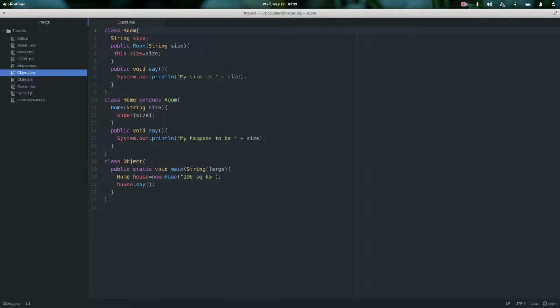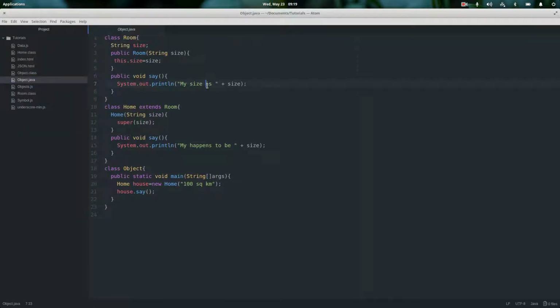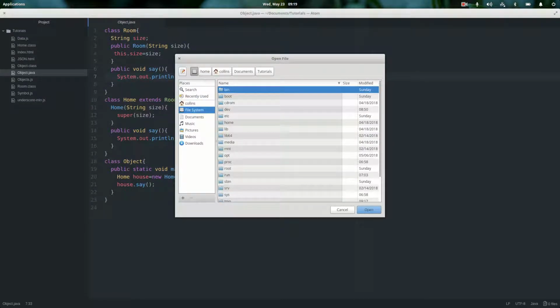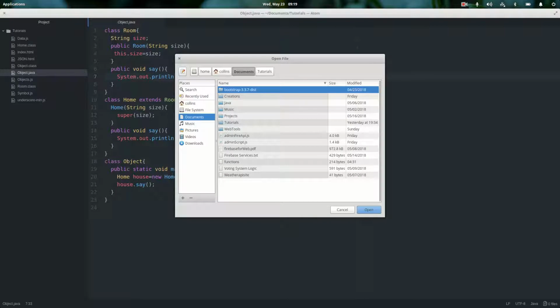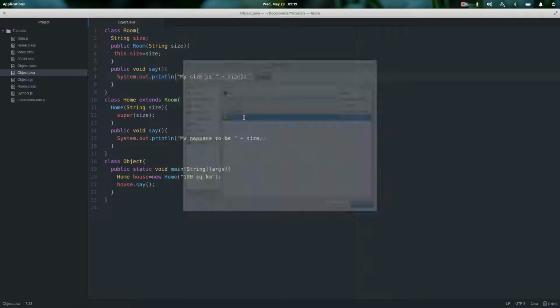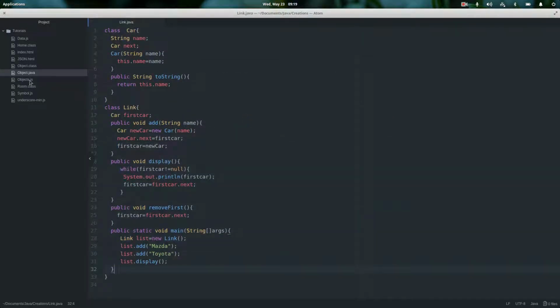Control V and Control O, and I want to open that file, documents, Java, creation, and I think I gave it the link.java file. Yes, and this is the linked list in Java, and I did a similar linked list in JS, right?